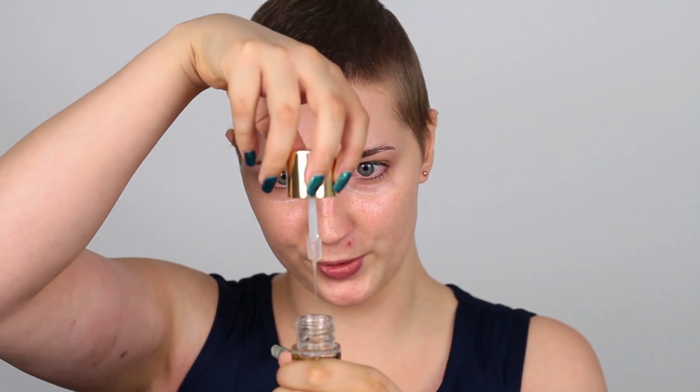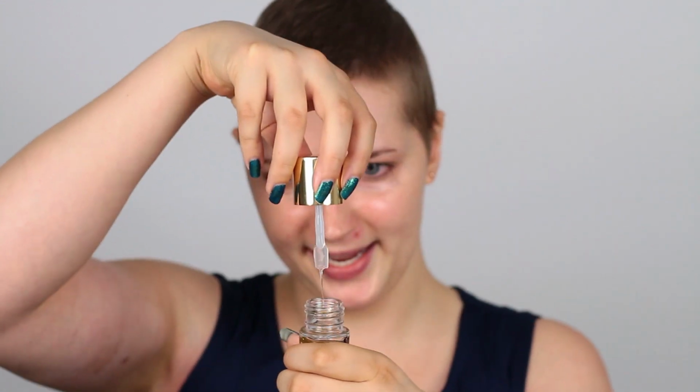We'll see. This is a really interesting one because it's one of those very gooey, sticky, alien snotty type of primers. But some people really like sticky primers because they say that it makes your foundation adhere better to the skin because of its stickiness. So let's try this, applying it on half of my face. Yeah, this really is a sticky one. Can you see that? When I lift my fingers, part of my skin sort of sticks to it.